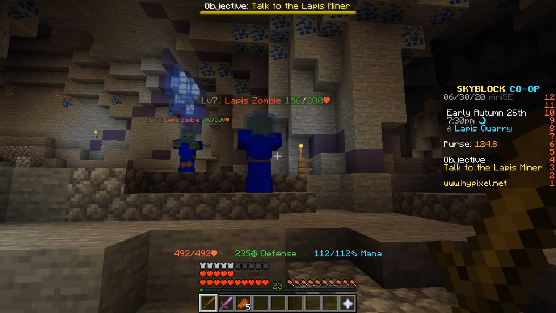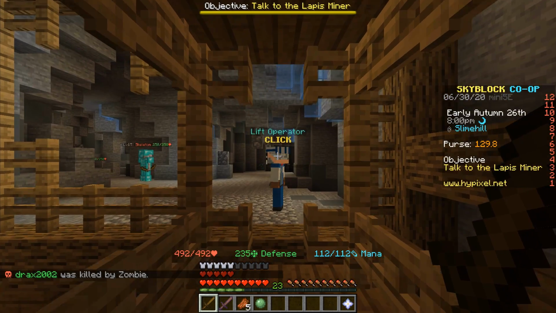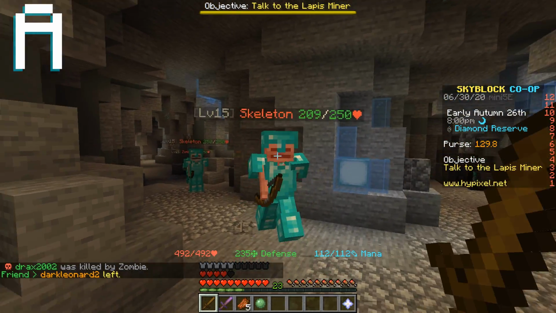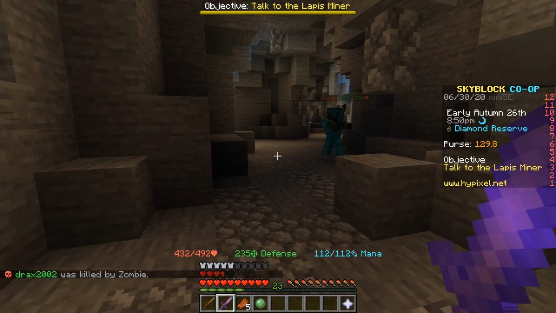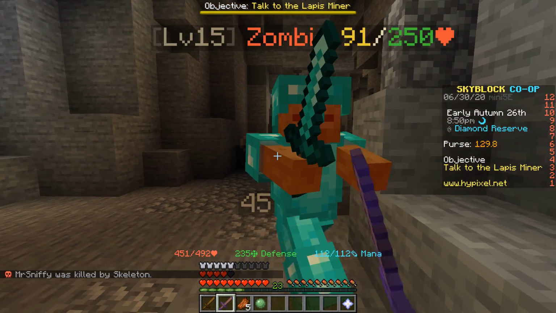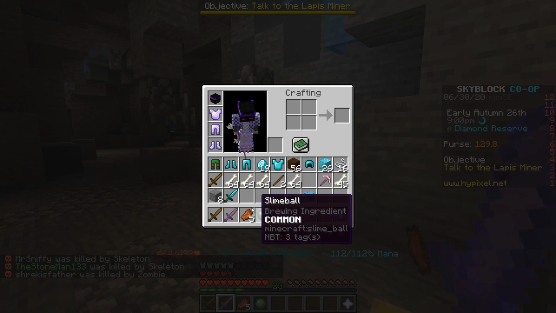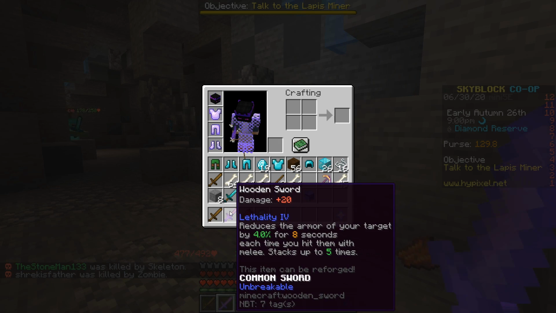Speaking on broken enchantments, I'm pretty sure Lethality is also broken. It's meant to reduce the armor of a target, but A, every mob I hit with a plain sword deals the exact same damage, suggesting to me that armor doesn't even exist on mobs. And B, if I enchant a sword with Lethality, no matter how many times I hit it, it deals the exact same damage, whereas you'd expect it to deal more every time you hit it. Therefore, I'll just have to leave these two for now until they're either fixed or I realise what I'm doing wrong.